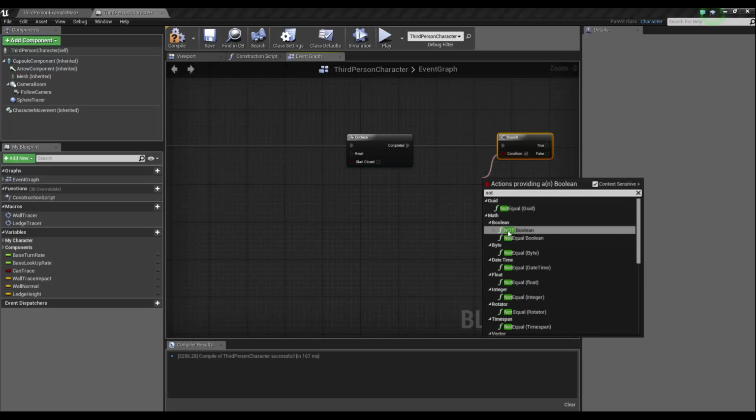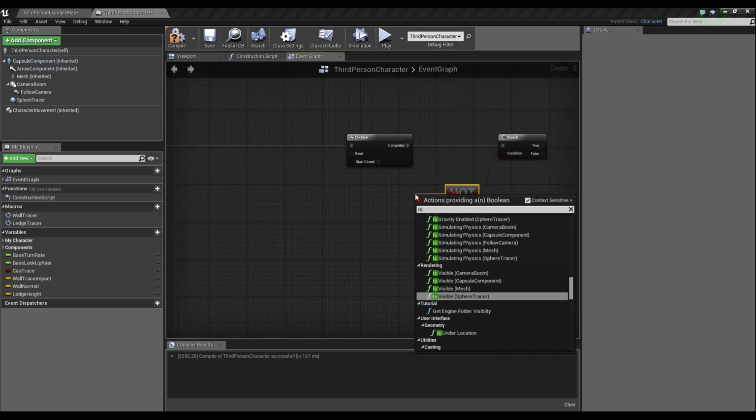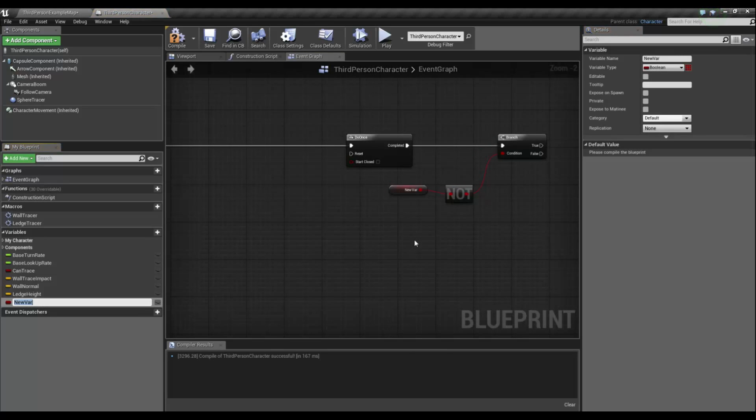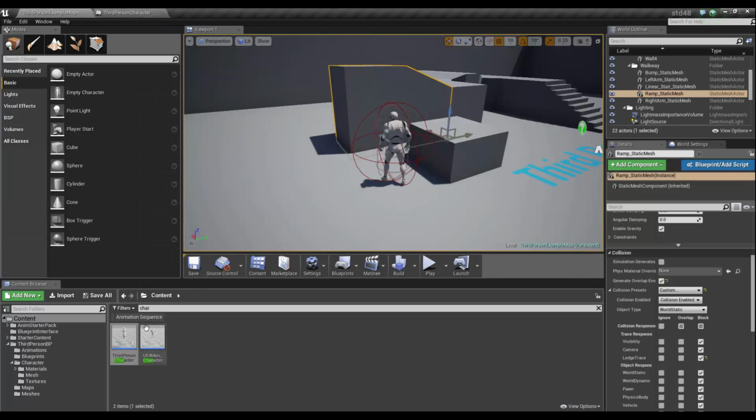I'm going to say not. And we probably need to promote this to a variable, and let's call this variable is climbing ledge. So if climbing ledge is not true, then only can it go ahead and do stuff. So that stuff is what we're going to do now.